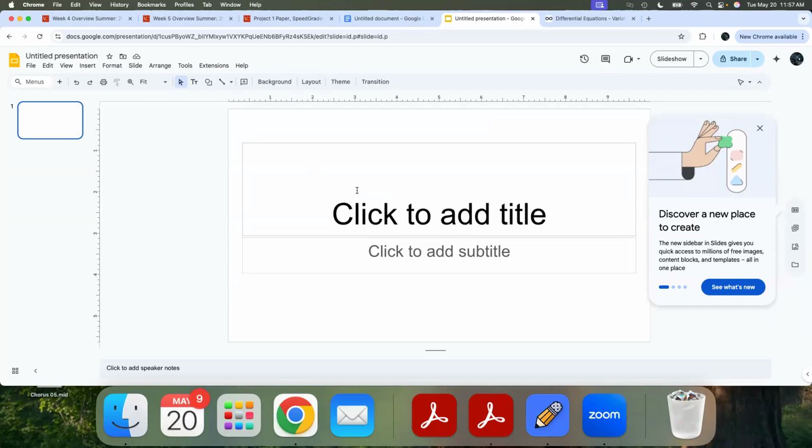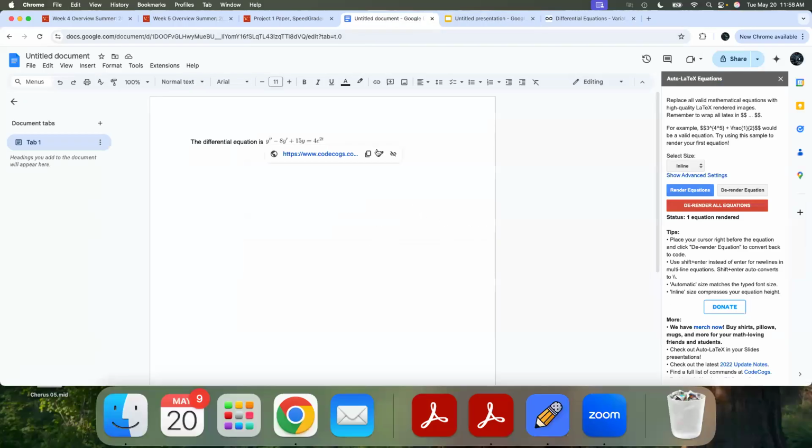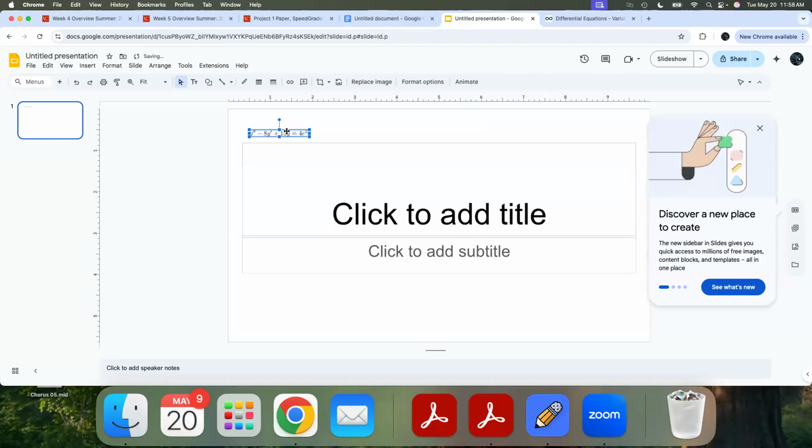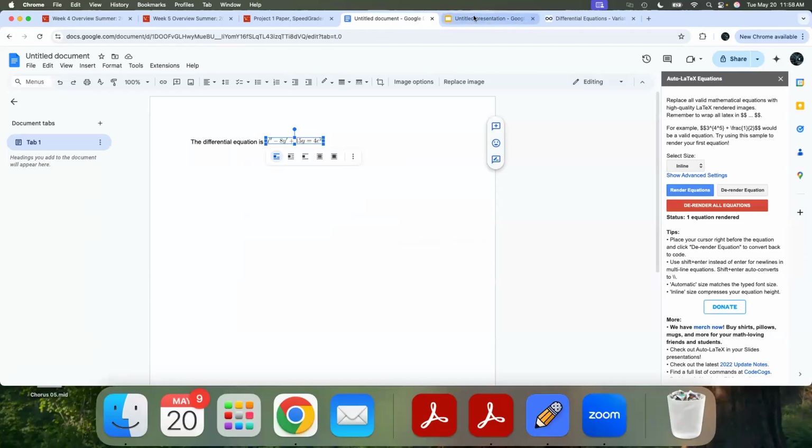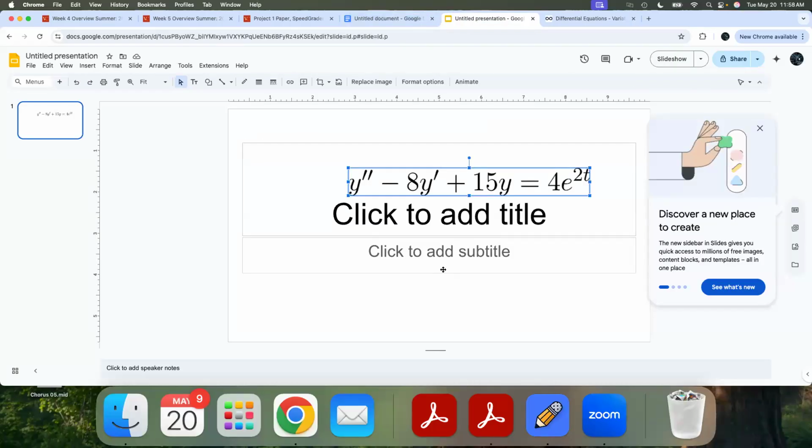You can type up math. It is possible to type math here, but I think it's a lot easier over here in Google Docs to type up the entire paper and then just copy and paste the stuff you want in the slideshow over here. So I could highlight that equation, Control C, come over here, Control V, move it, resize it, boom, I'm done. So my recommendation: type up the whole paper first, then come in and create your slideshow.